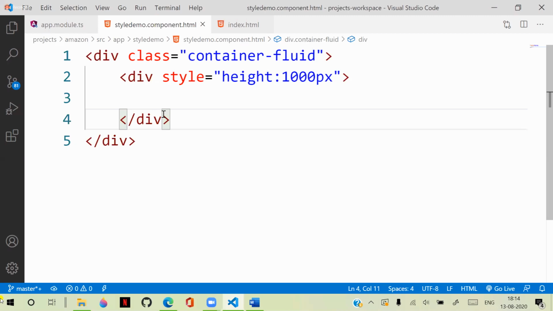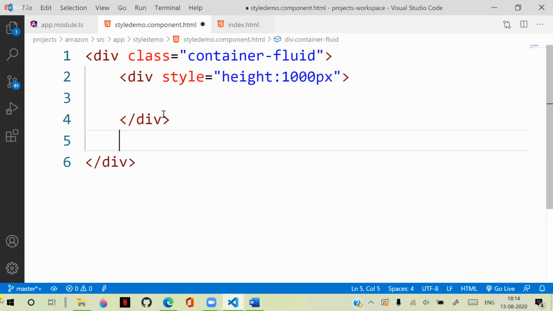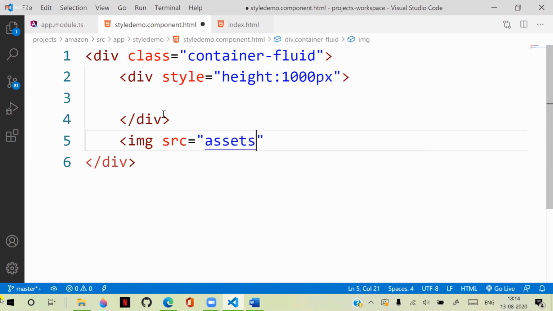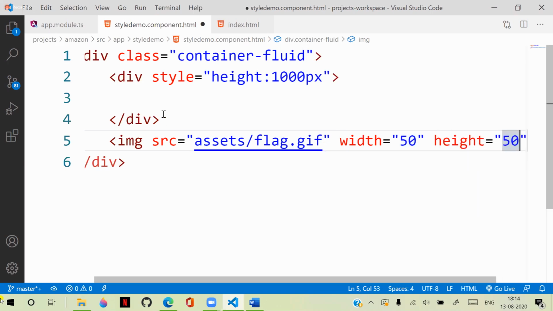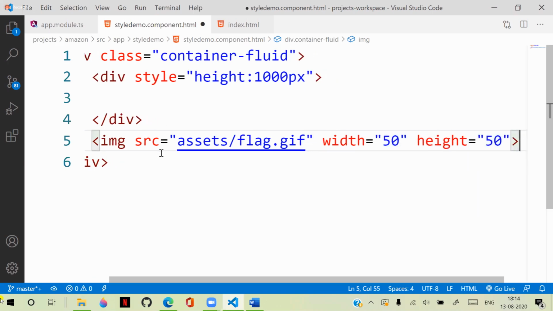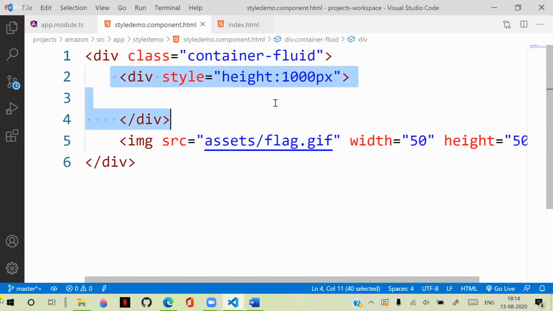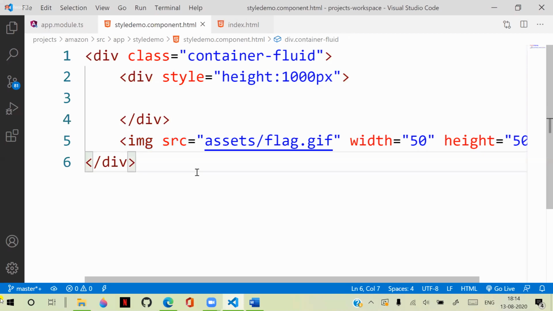Now below this div, I'm using an image. Image source is a static one, assets/flag.gif, a GIF file. Width is 50, height 50 pixels. The intention is that this is the div with a height of 1000 pixels, and below that there is an image.